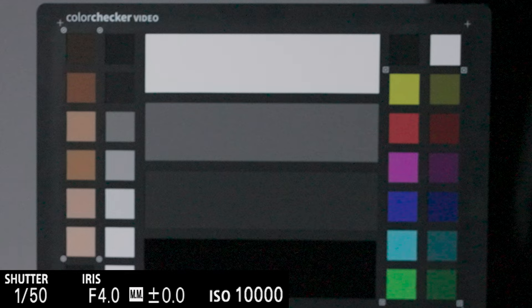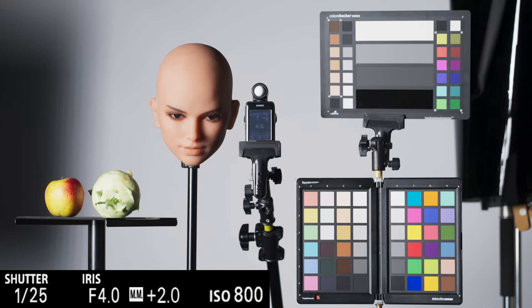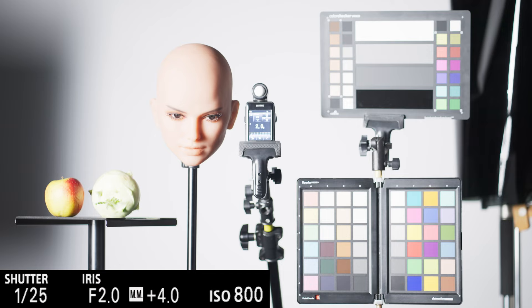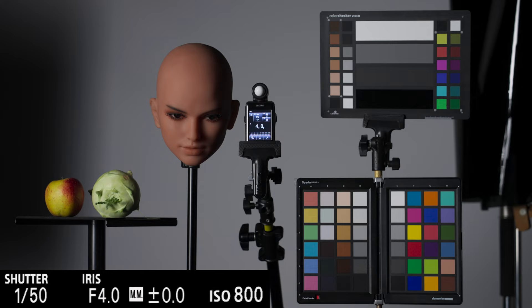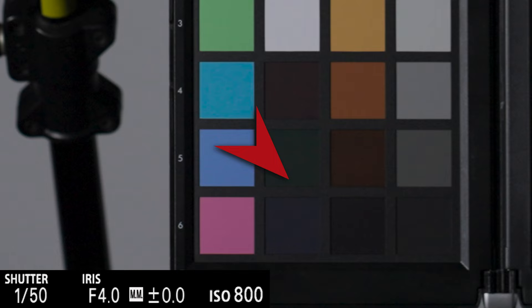In the following test, I recorded four more exposures for each ISO — overexposed by two and four stops each, and underexposed by two and four stops. You can see which exposure it is at the bottom in the middle. The over- and underexposure looks quite dramatic, but if I correct the exposure in post, the over-exposure in particular can be compensated surprisingly well. If there are no dramatically bright or over-exposed areas that could burn out, we see the advantage of over-exposure — the noise behavior is even better. This confirms that the camera can be overexposed comparatively well, but you shouldn't overdo it. The more you overexpose, the more highlight details are lost.